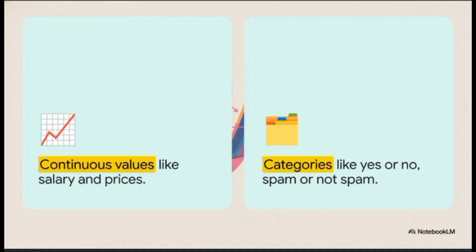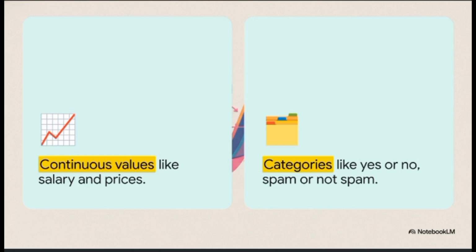If you're familiar with basic statistics, you've probably heard of linear regression. It's your go-to when you want to predict continuous values, right? Think of things like estimating a future salary, predicting the price of a house, or guessing tomorrow's temperature. The output can be literally any number, infinitely large or infinitely small. But sometimes we don't need a continuous number, we need a specific category. That's why we have logistic regression.